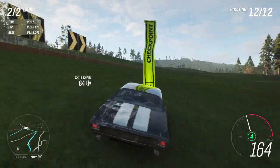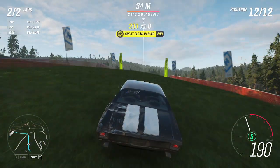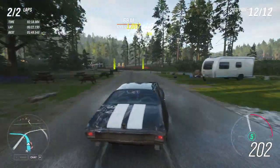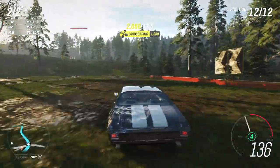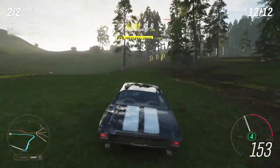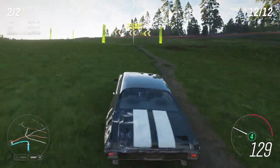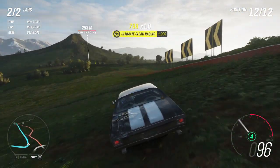Keeping the engine speed a little bit lower so I can get better traction on the tires. Whoa. That's the suspension doing that. There we go. Ooh. I think it has a little bit of a quick rebound rate.